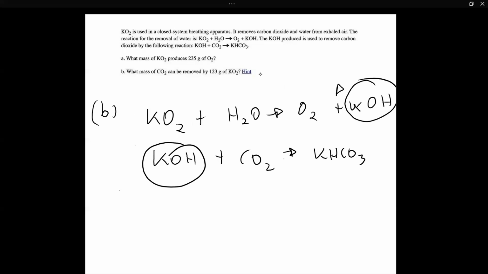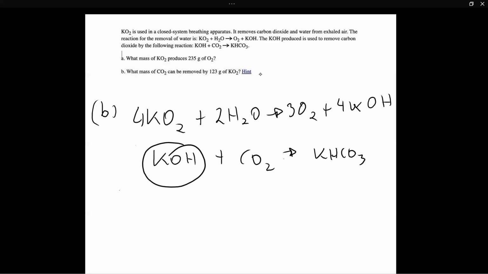So come on, let's do this in the question. So I'm going to first balance this equation, of course. The top one is not balanced. I did this in the previous question. I balanced it, but I erased it. So I'm just going to put the coefficients again. This is 2, this is 3, and this is 4. So as you can see, KO2 and KOH are in the 1-to-1 ratio. That means 1 mole of KO2 will produce 1 mole of KOH, or 4 moles of KO2 will produce 4 moles of KOH in context of the balanced equation. But this is the same thing as a 1-to-1 ratio.